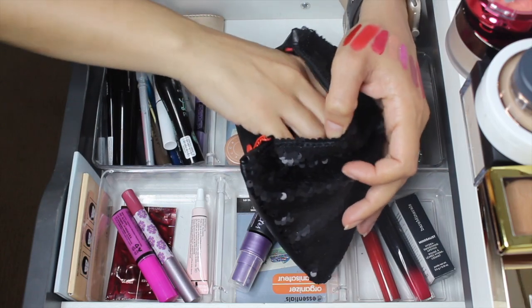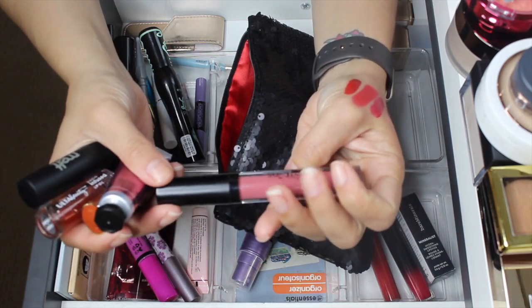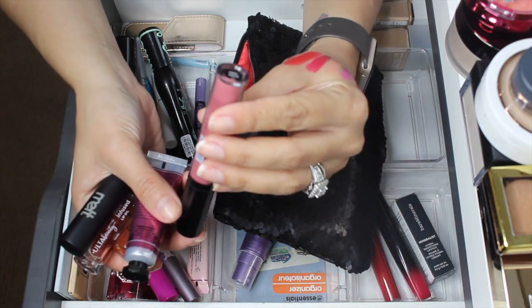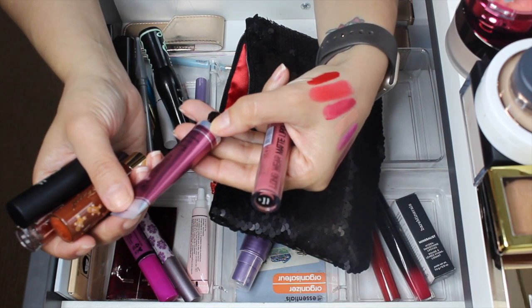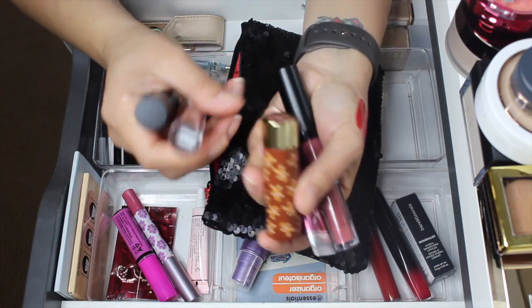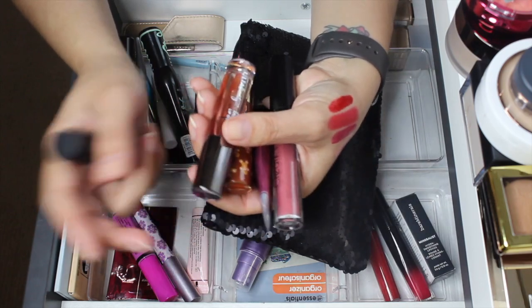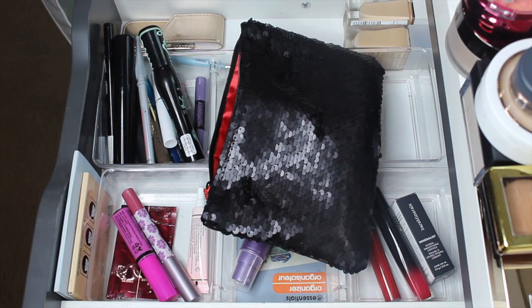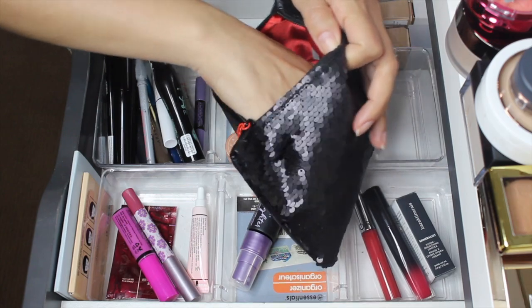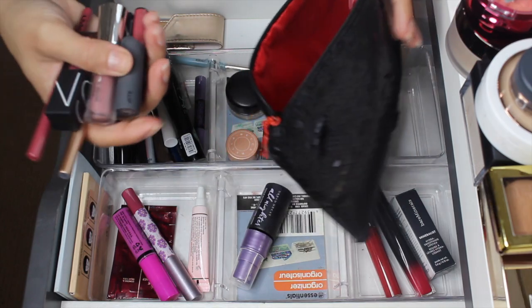It's just coming out of here. The other lip products that were in here are all going to be coming out. I had a Beauty Creations Longwear Matte Lip Gloss, Sweetheart, going to come out. Alouette Face Paint in the shade Blooming Berry coming out. Too Faced Gingerbread Man, I did use this guy quite a bit, the Ulta Juice Lip Oil, Melt Cosmetics Old Rose coming out as well. They're all just going back into my collection. I just wanted to mention them to you before they vanish for another couple months.